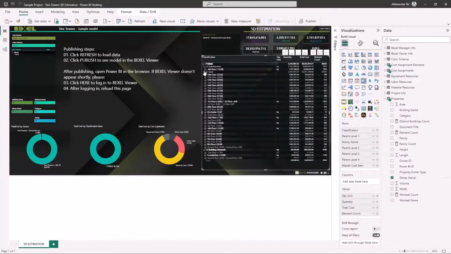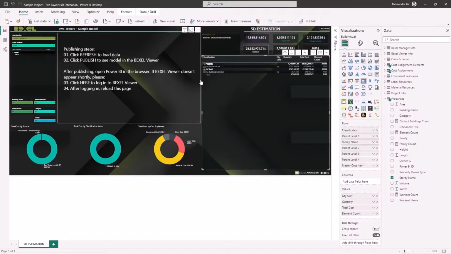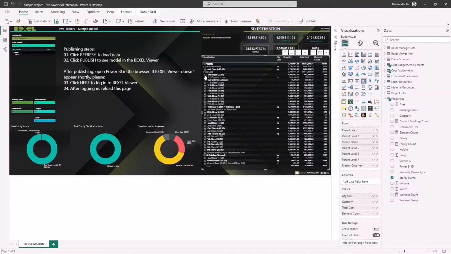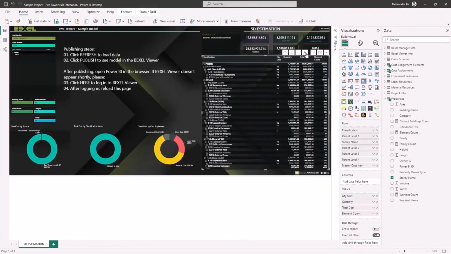And we're going to immediately get a completely different organization of our table. So right now, if we extend it, we can see that in every group of works, we now have division by floor and then further division to the sub items and cost item descriptions for every specific group of work.